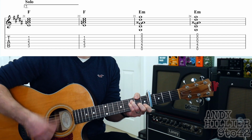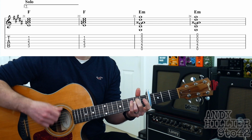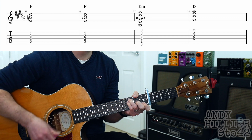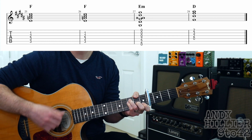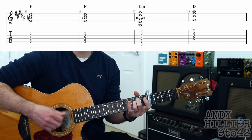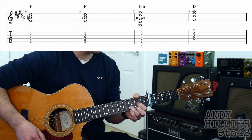E minor. Back to F. E minor. D. And then it goes back to the G and the C/G.